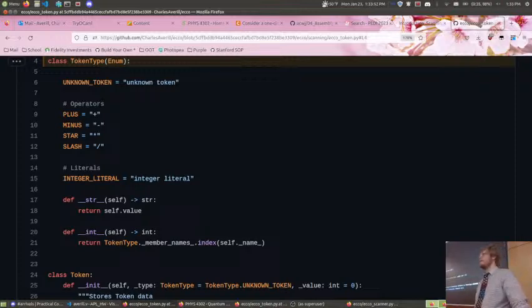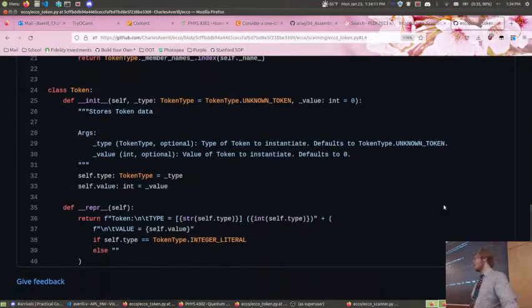Wait, are they whole numbers or are they natural numbers? They're natural numbers. Oh, no zero. Natural numbers has 0 in it. Okay, that's contentious in the math crowd. I claim that the natural numbers contain 0. Not everyone agrees with that, but 0 and then the positive whole numbers. There we go. That's something everyone can agree on.